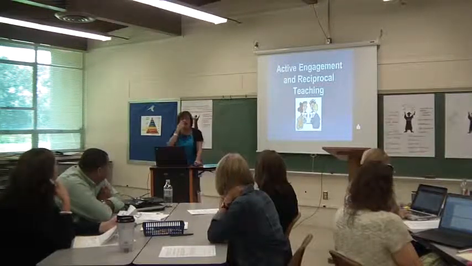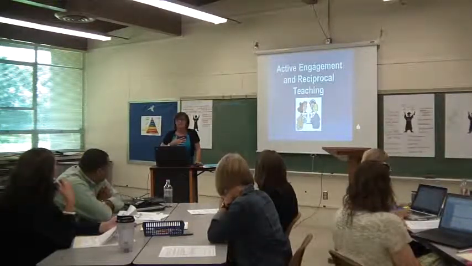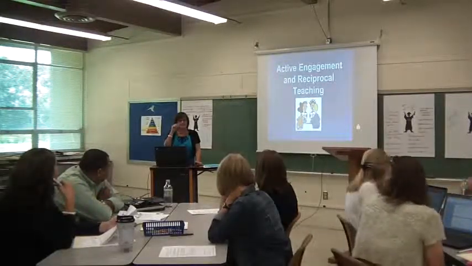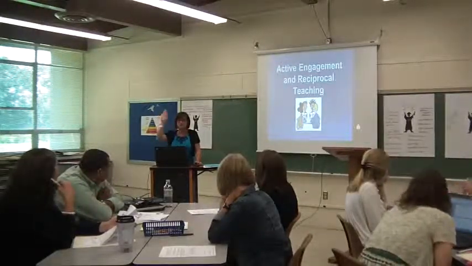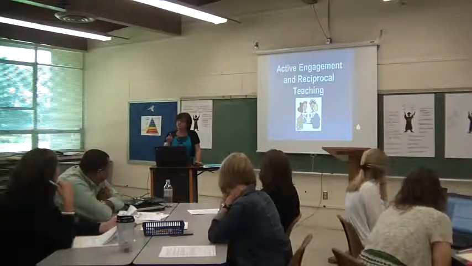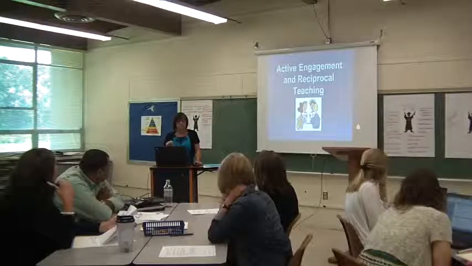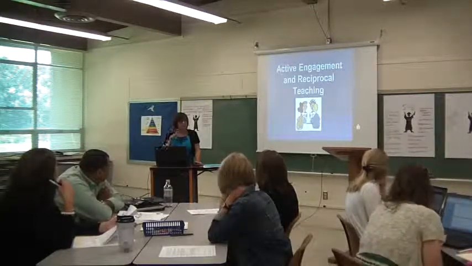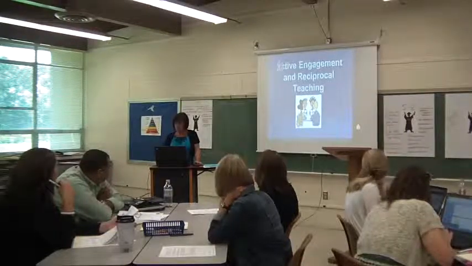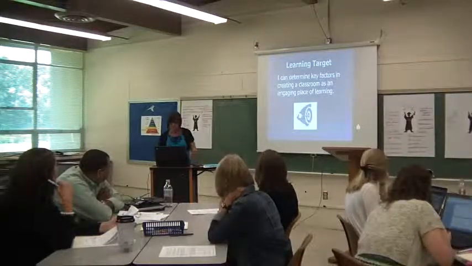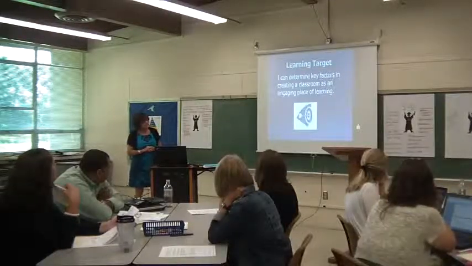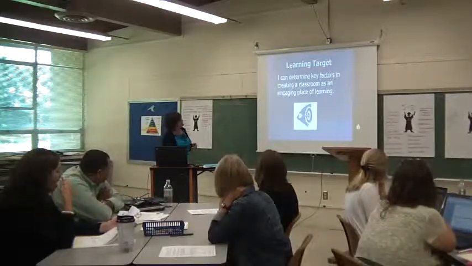You know how you'll give a group and you'll say, okay, you need this, you need this, you need that. And you always choose the role that you want to be. But what if you made them change and they had to be every role? Wouldn't that be interesting? Then a kid couldn't just always be that same role. They got experience being different roles. So we're gonna look at reciprocal teaching. So the learning target is I can determine key factors in creating a classroom as an engaging place of learning.